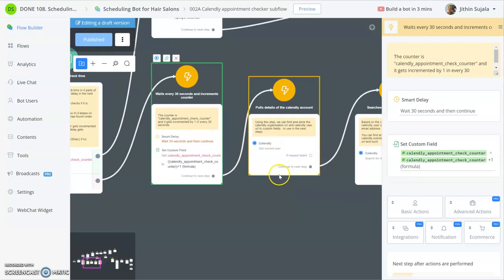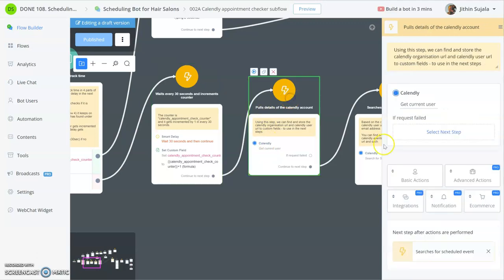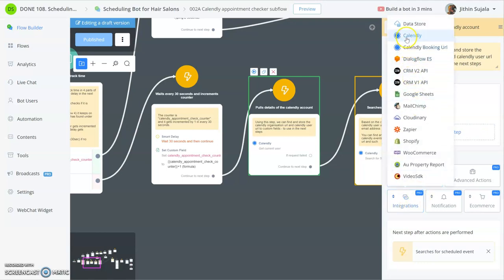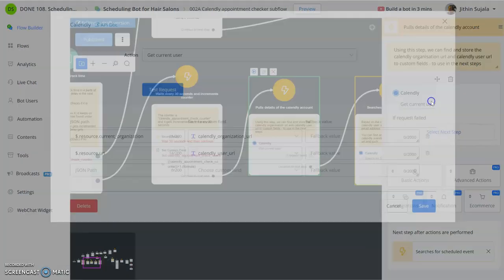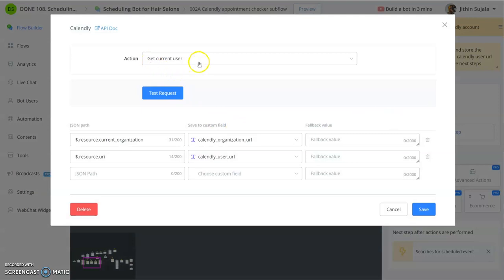And this next step is using a Calendly integration within an action step, and in this action step, if you integrated, go to integrations, Calendly, and then go here to get current user. The current user is yourself.